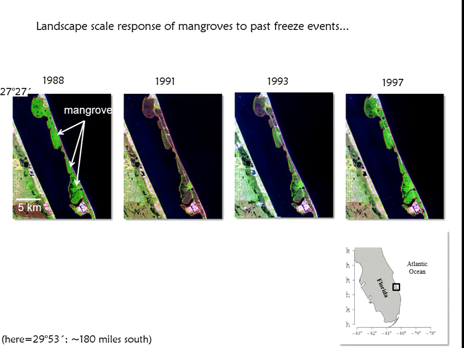Maybe that's all new seedlings, but those seedlings have got to come from someplace. There's got to be live trees making new propagules, or it's trees that were just damaged and they've resprouted. So I suspect that everything wasn't 100% killed. Things were killed back, but not so much that they couldn't regrow. So you can see at 91, it's gone. In 93, you start to get some green again. By 97, it's all green. So in less than 10 years, you get the system returning to being a mangrove.